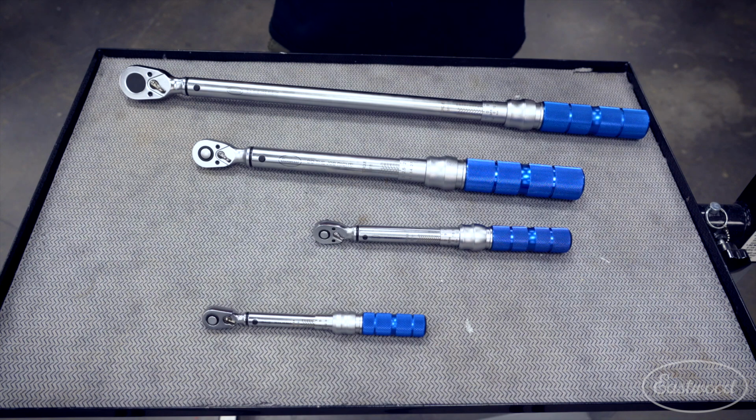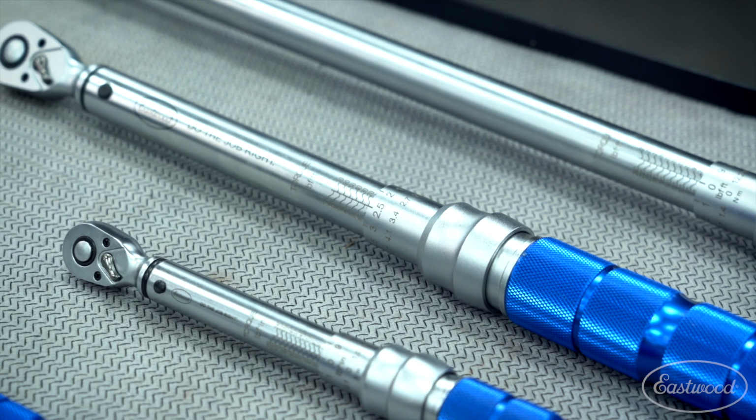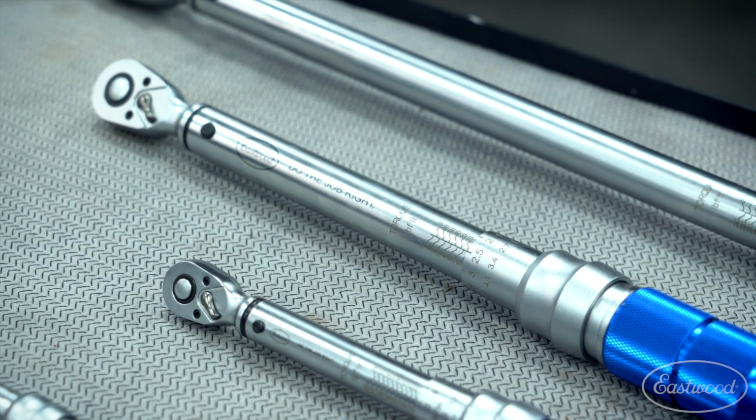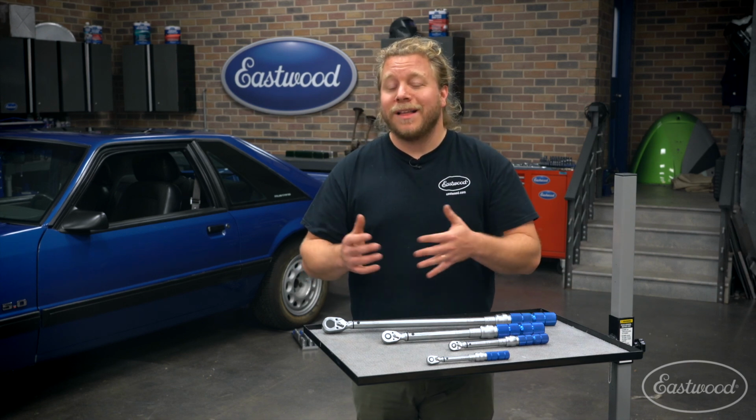In front of me are four options that we currently offer, ranging in drive size and torque range. What they do share in common is each is encased in a carbon steel satin finish, as well as chrome steel internals. Each one of these comes in its own blow molded case with instruction manual, as well as a certificate of calibration, so you know they're going to be accurate for what you're going to use them for.